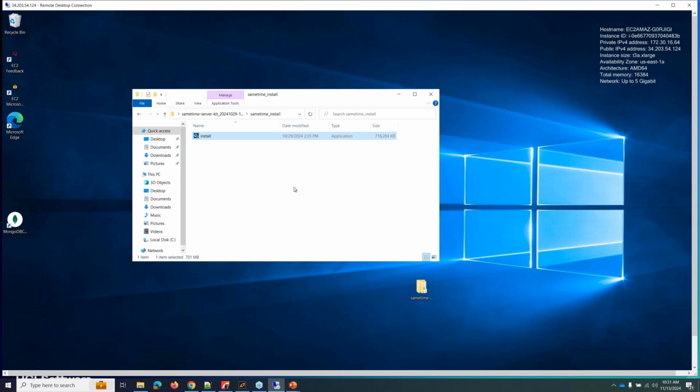I think it's a 4-core. I think this one has 16 gigs of RAM on it. The only thing I've done to this machine prior to today's demonstration is that I've already installed Mongo on it. In this case, I think I'm running Mongo 7. But the version of Mongo itself isn't as critical as long as it's current and configured according to our documentation. So it's a very simple install.